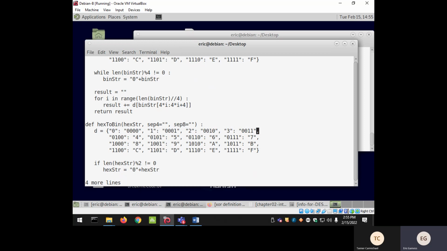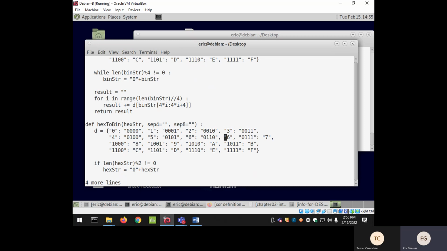Okay, the first line is okay. Then the hexadecimal 4 to this string. Then 5 to this string in binary. Then, for example, 6. It's a way to do it, no? You can do it other ways. That's okay.